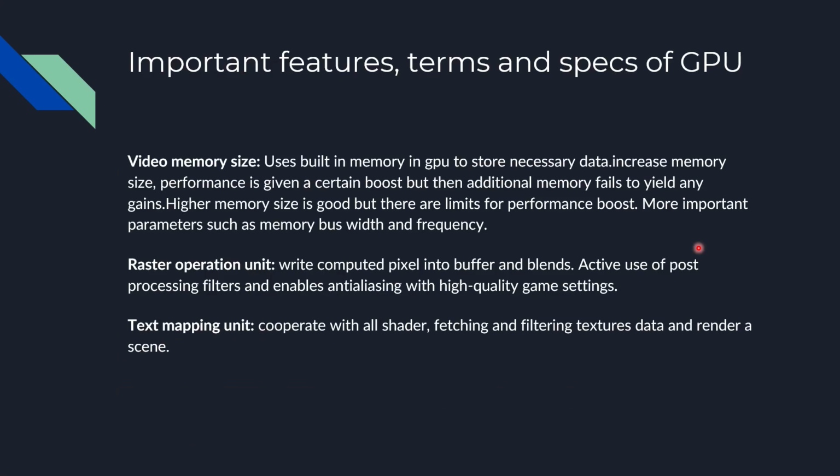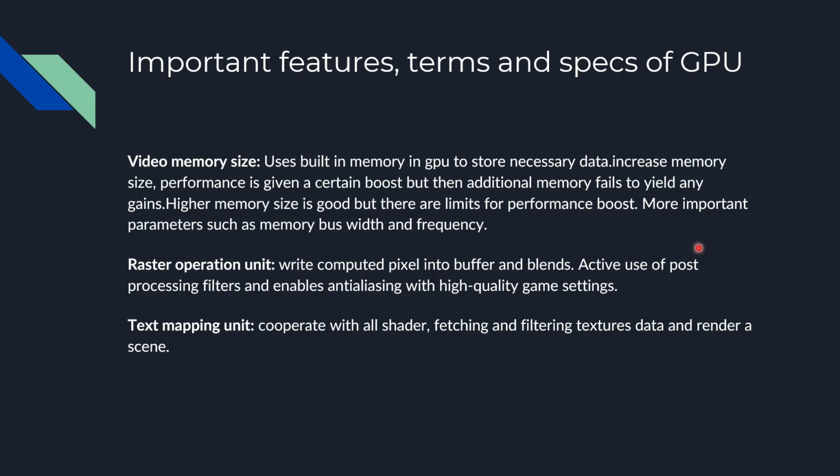The video memory size. It uses built-in memory in the GPU to store necessary data. With an increase of memory size, the performance is given a certain boost, but then additional memory fails to yield any gain. A higher memory size is good, but there are limits to the performance boost. Most important parameters are the memory bus width and frequency.